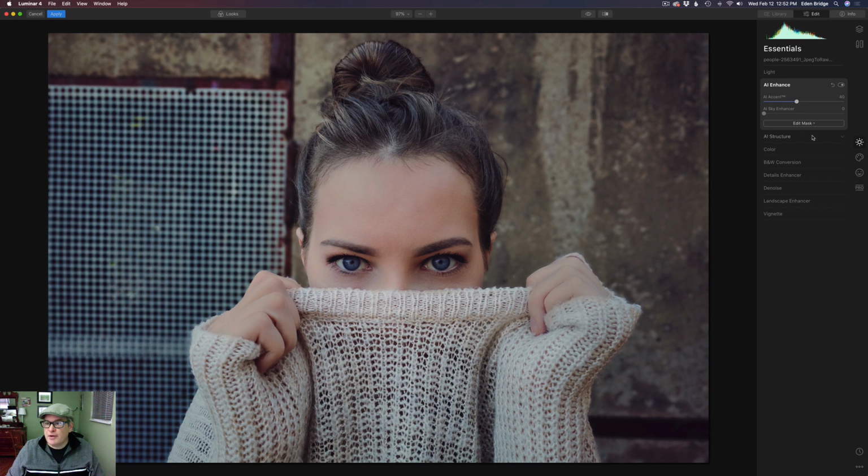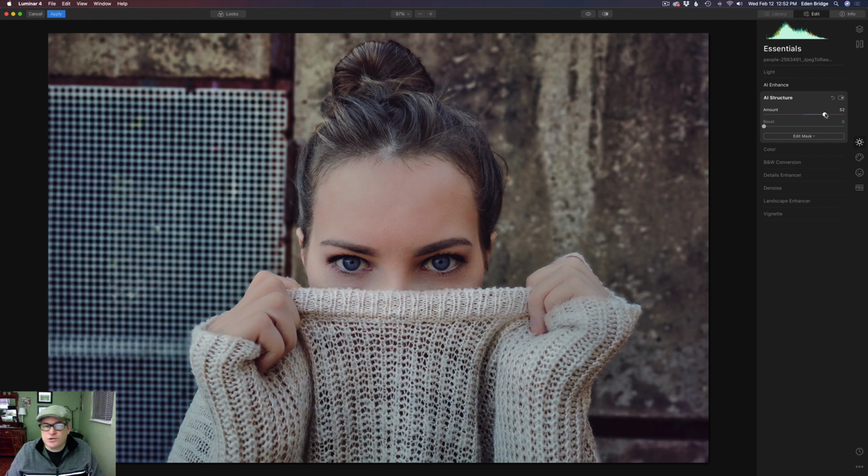And then secondly, I'm going to go to AI Structure. Now, the cool thing about AI Structure is when you're working on a portrait, the artificial intelligence is going to know where the face is and things like that. So it's only going to add structure to, like, say, the clothing and the hair and things like that. So let's try this. Let's take the AI Structure because this is going to be a black and white, so I want to have a lot of nice structure in here. So let me go ahead and pull up the structure a good bit. And as you can see there, it's not affecting the face at all, and that's really, really great.